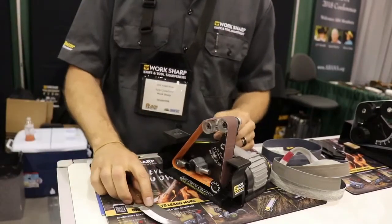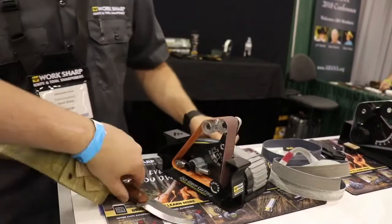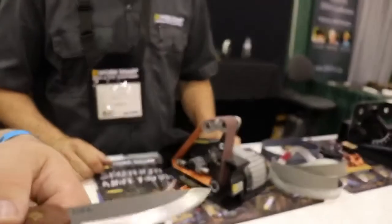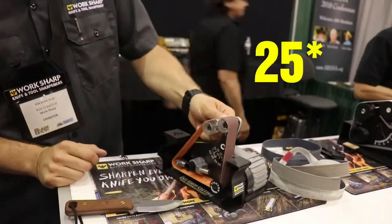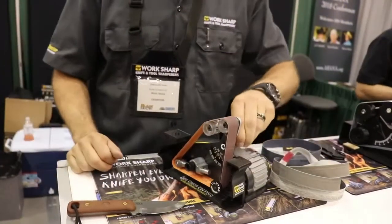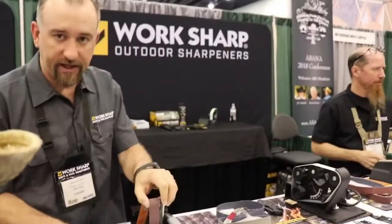Is there a preferred angle on this knife that you want? Well, what would you prefer? Looking at this, this is just a typical never-touched Pops Cub knife, I believe. Just go with whatever you think will work good on it. I'll give you 25 degrees. For a knife like this, it'll give you an incredibly sharp edge, but it'll also have really good edge retention, so it'll take a good beating and hold an edge while you're out in the field.